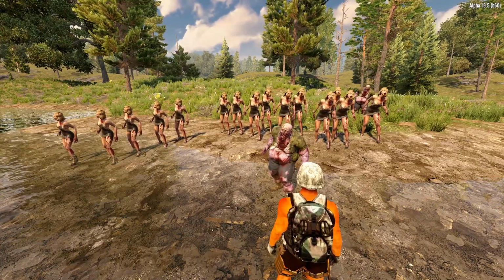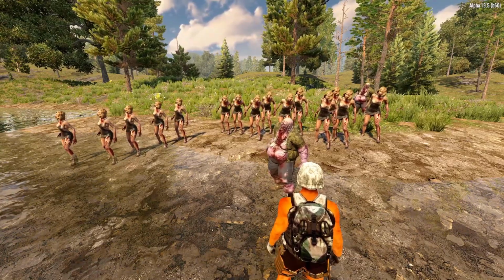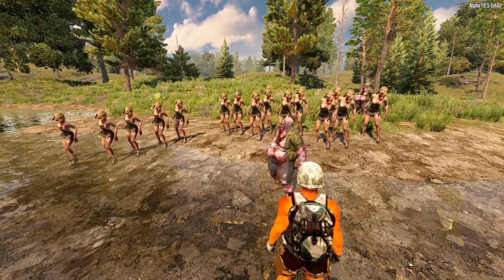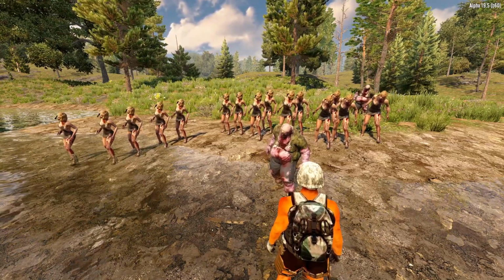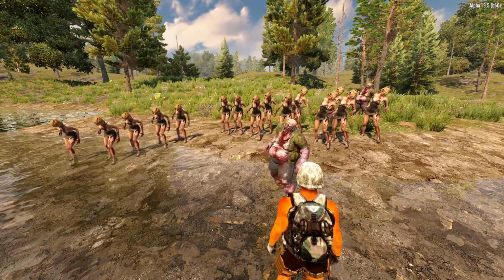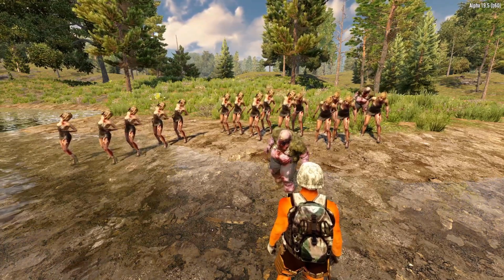But anyway, we are here, Alpha 19.5, 7 Days to Die, as we are trying to determine the big question on your mind, which is, what distances do zombies spawn on the player in the game? And we're talking about, of course, screamers, screamer hordes, wandering hordes, and blood moon hordes.